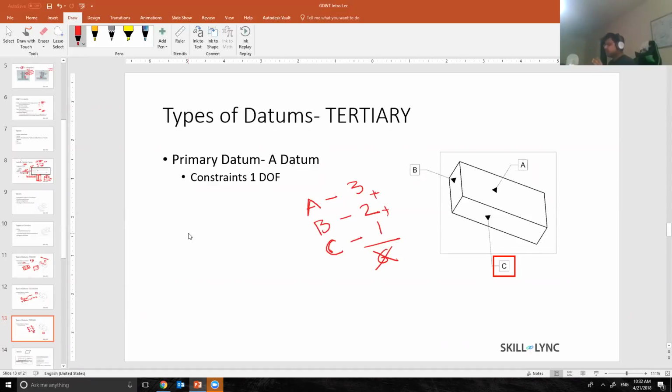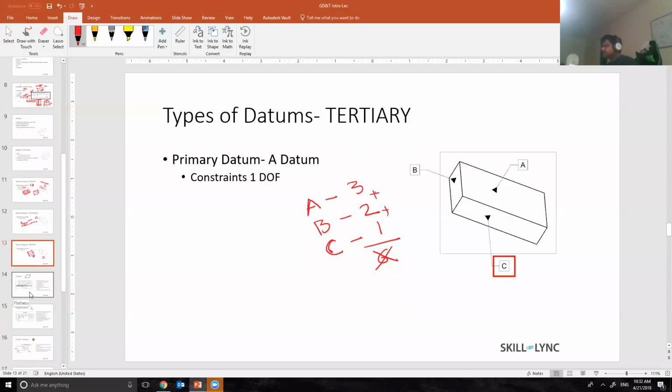That is the main goal of any GD&T engineer: to constrain the part completely so that no degrees of freedom are left behind. So this is about datums, and for now, just understand that datums constrain the degrees of freedom: primary 3, secondary 2, tertiary 1.